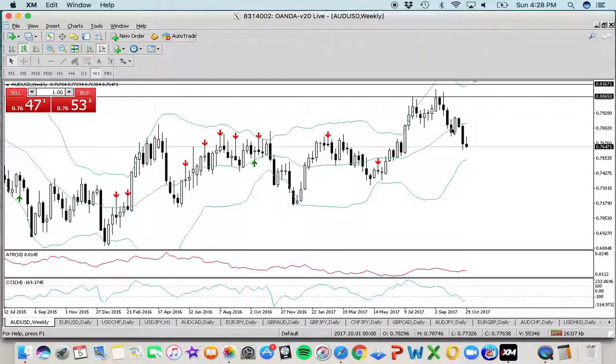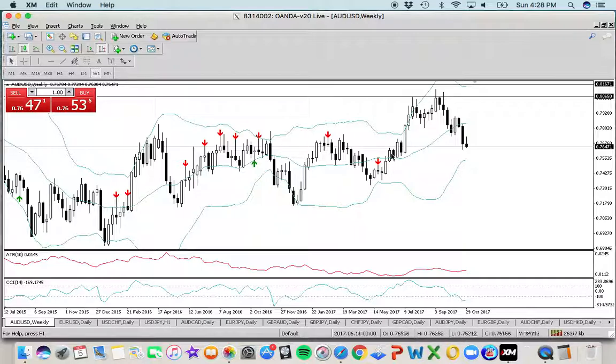So after it broke right here, from this low and broke it here, with that close, that's when it confirmed that this is a downtrend. So even though we had a buy here for that week, that was just price doing a retest or counter trend or a retrace to confirm to keep going down. Now we don't know how far this downtrend can go. It can go all the way back down to here. It can go all the way back down to here. We don't know. It could go back into this zone.